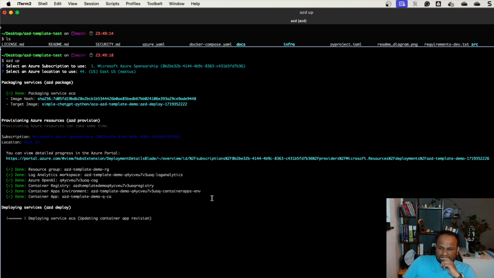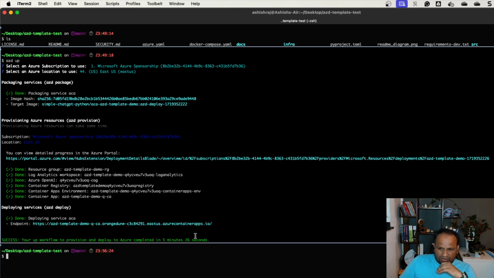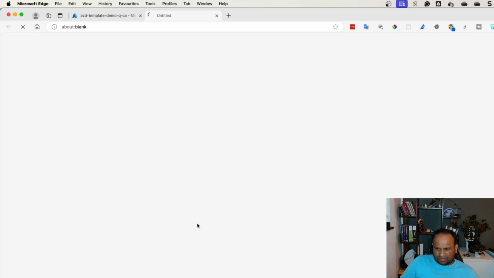Okay, so updating container app. So this is the tool to deploy services in a one-click deployment model. Now, not just deployment, but we have the link now, and if we click on it, let's close this one, then it should open this.